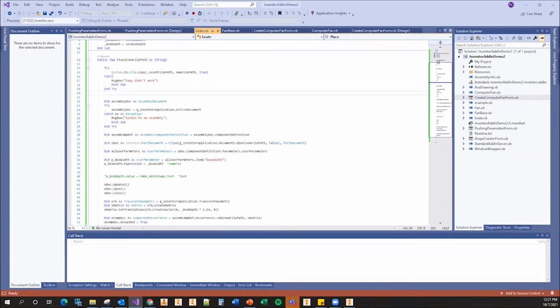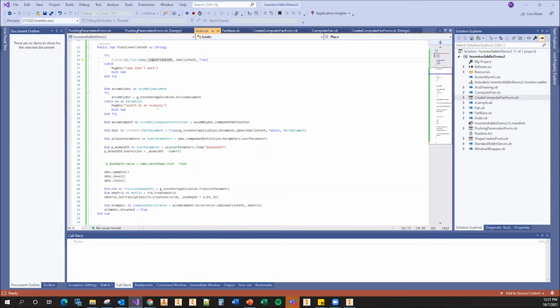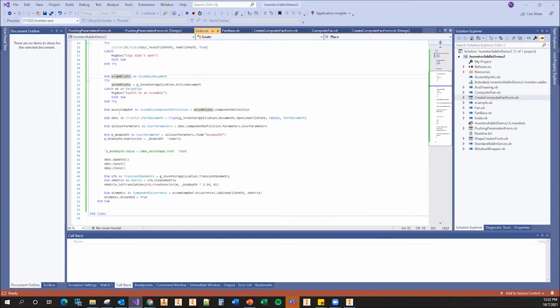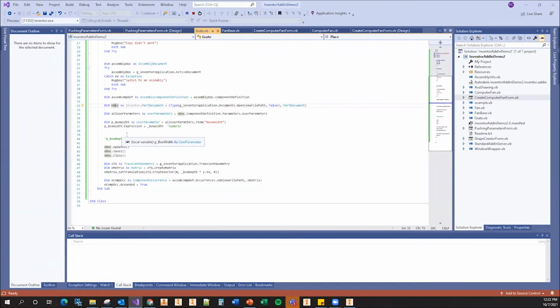Here we'll see some very familiar code if you watched the push parameters video. We're going to copy the asset file that we have to a new file path in a projects folder. We're going to get the assembly document and the component definition. We're going to get the part document, get the parameters, select the specific parameter, and push that private variable _boxWidth to it.